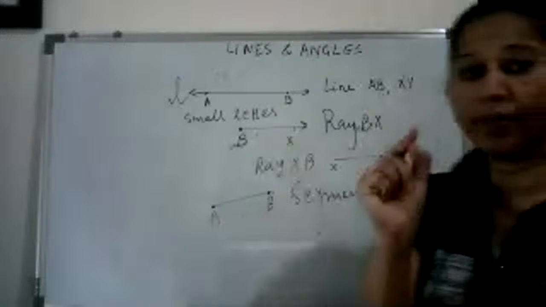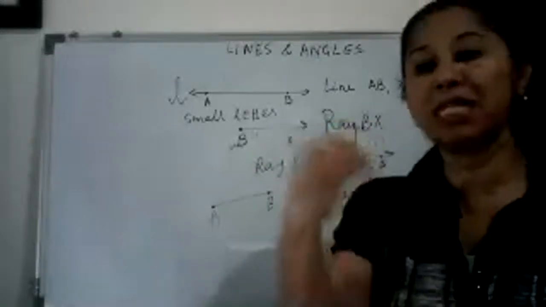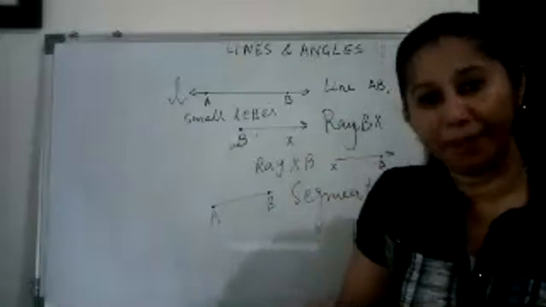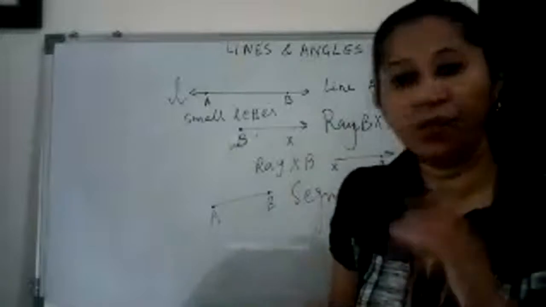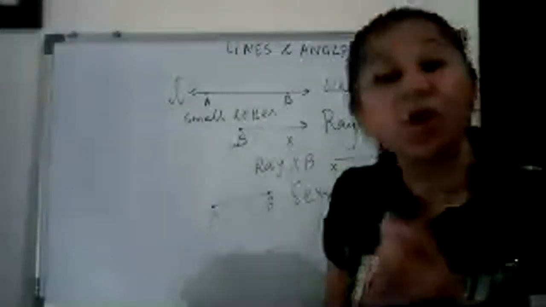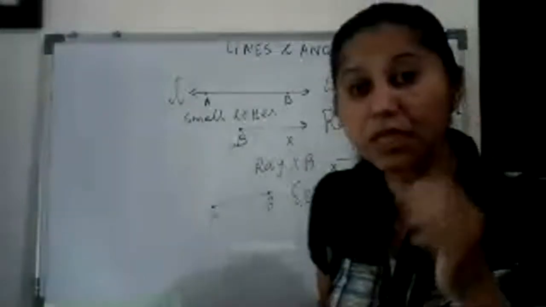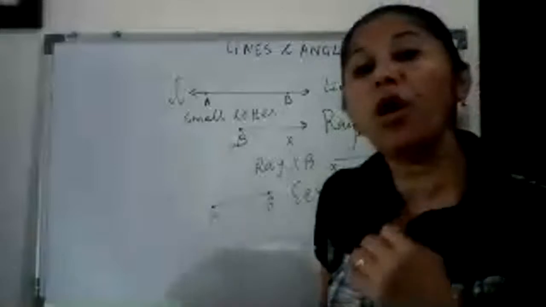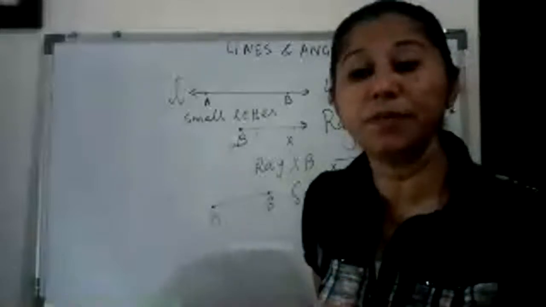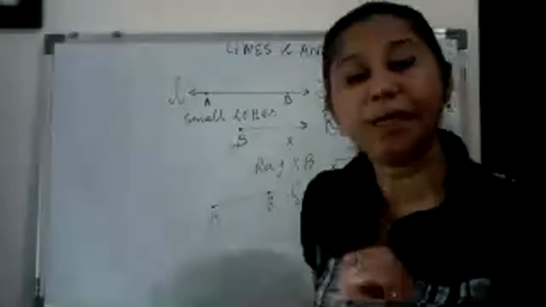Now, one important thing in which you make a mistake in speaking. When I say, okay, draw a line, you will draw a line. When I say draw a line of 5 centimeters, this is a common mistake. Draw a line of 5 centimeters. You speak like this, it is the common language, but it is absolutely wrong.